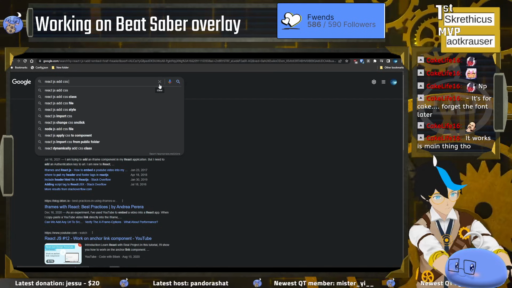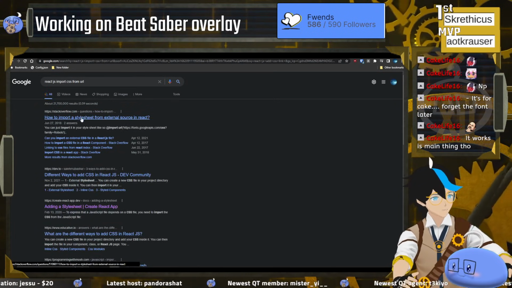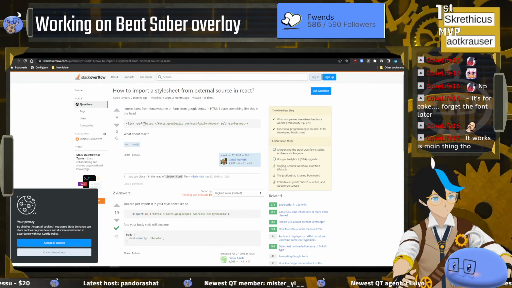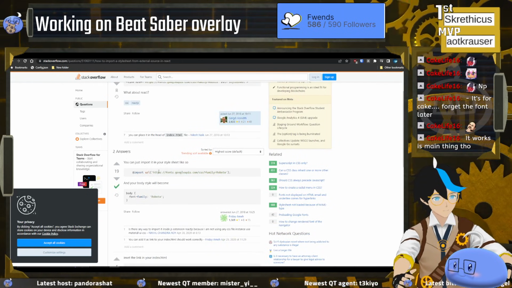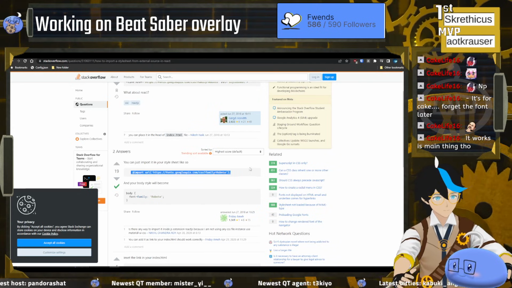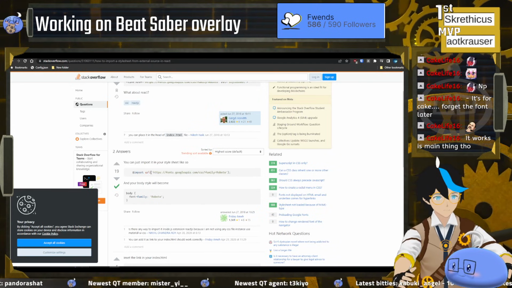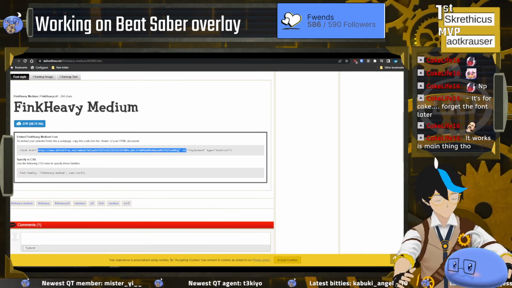Let's see. Add CSS link. Import CSS from external source. Okay. Head of HTML or import. Okay, I can do import URL and add this thing.